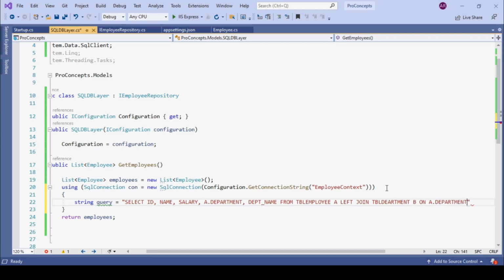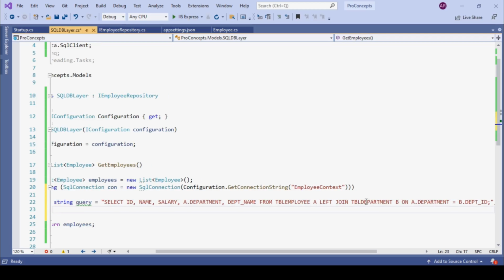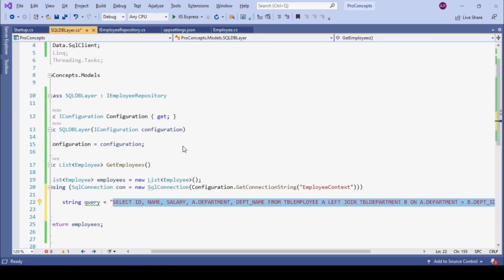Next, we require a SqlCommand object. So using SqlCommand cmd is equal to new SqlCommand.